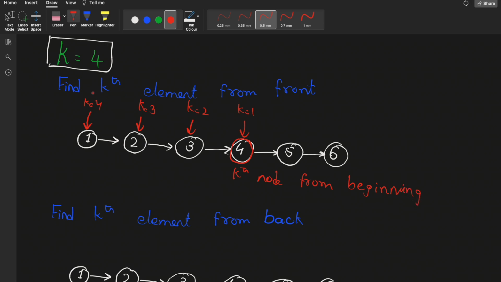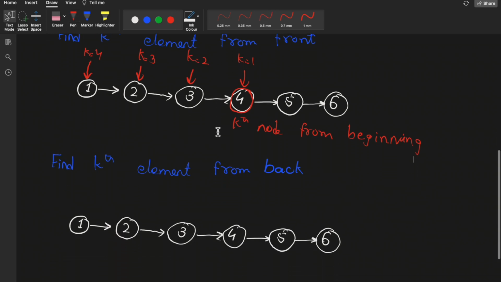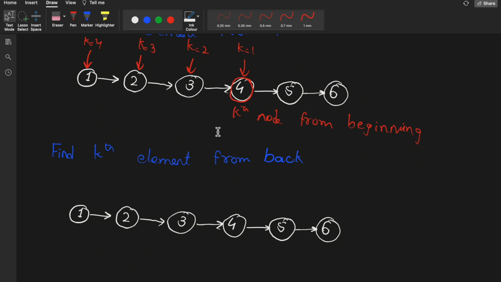So guys, you can keep one pointer for the head node and also one variable, and you decrement the variable. Whenever the variable equals 1, that node is the kth node from the beginning. So guys, is this clear?